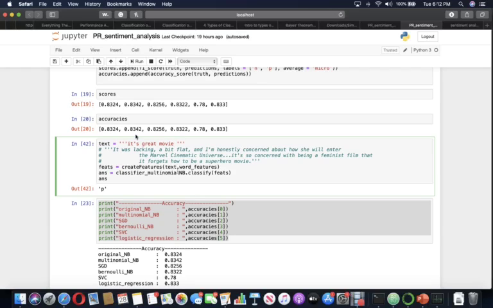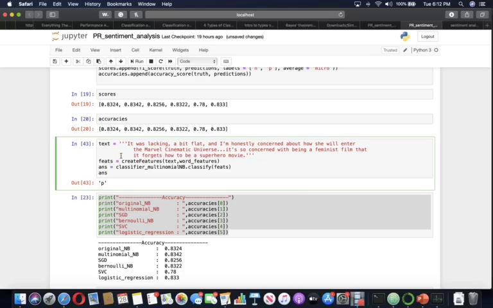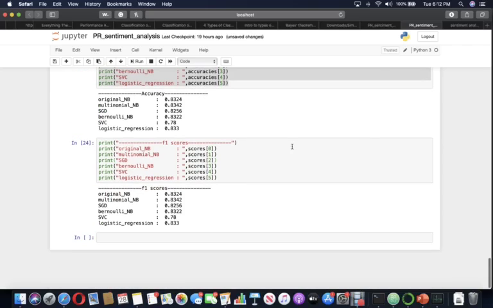For "it's a great movie", it says positive, and below this is something I have got from the IMDb website. If you run this, you can clearly see it's not something positive. So this is a small demo on the live text analysis.